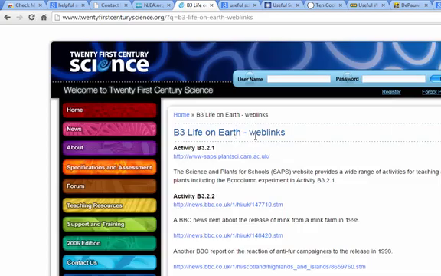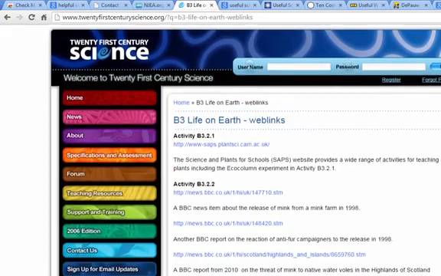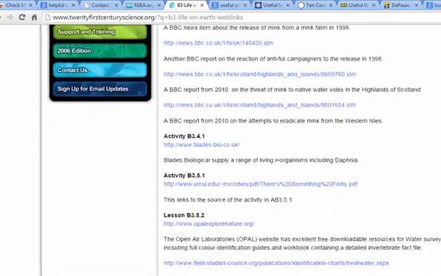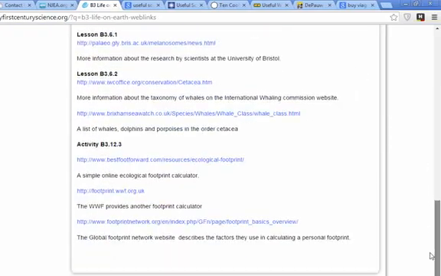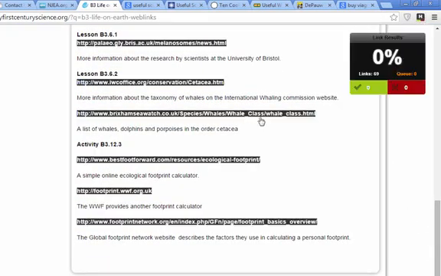So for example, this is 21stcenturyscience.org, and they have some links here from BBC, but I would go ahead and use the href plugin again, and you can see it's already found 3 so far. These are 404s, and you just check out what the website used to look like.